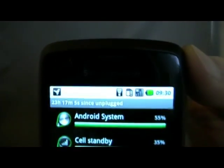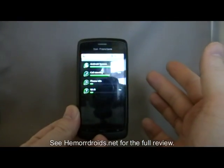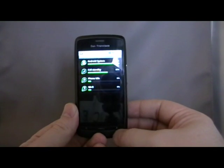23 hours, you can see that 23 hours 17 minutes, and it has been on, but my god, the display is not even listed on there. I was going to say, I've not used it a great deal. It's probably had maybe up to an hour.